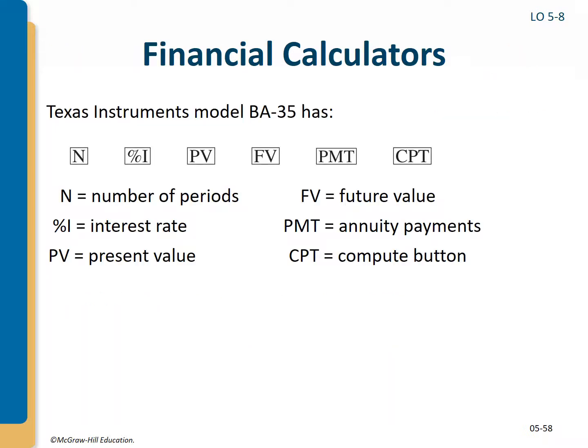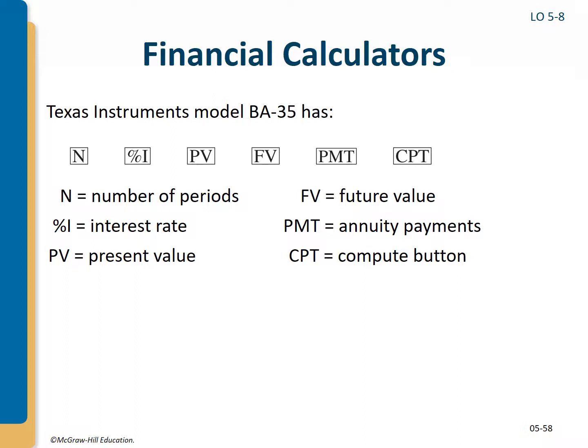So now this area talks about our financial calculators, which I was trying to stress to you as we were going through. This is a Texas Instrument BA35, and it's very similar to my TI-83. N is for number of periods, or if you're calculating an annuity, number of payments. I is for interest rate. Remember, the interest rate you're using to compound. So if you compound more than annually, you have to change that. Present value is what that money is worth today at time 0.